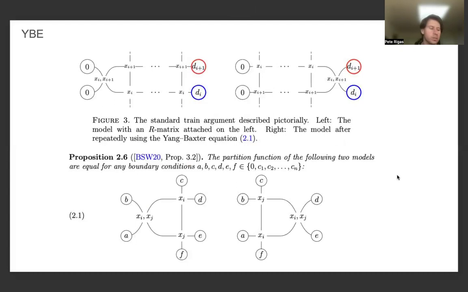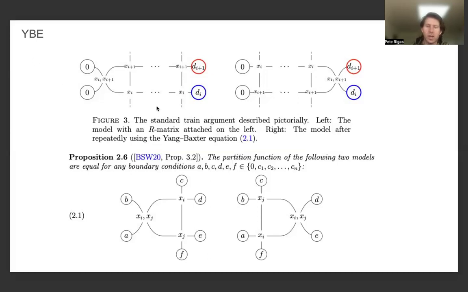And as we had mentioned, it's important to keep in mind the Yang-Baxter equations, because the Yang-Baxter equations, of course, are going to have some type of analog and some type of influence in the argument for the vertex models under coloring, given by the fact that from figure 3, another figure directly adapted from the reference, they further reinforce some other algebraic characteristic of the Yang-Baxter equation, because you can have some feature of the graph which is given by this crossing at x sub i and x sub i plus 1, and then you can push this feature from the Yang-Baxter equation throughout the whole infinite volume, until it coincides with those two colored vertices, d i plus 1 and d r, which are respectively colored in red and blue.